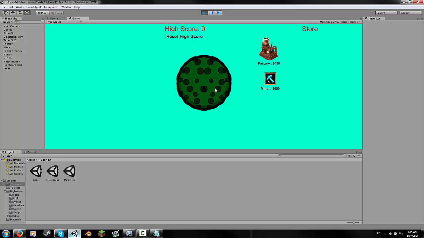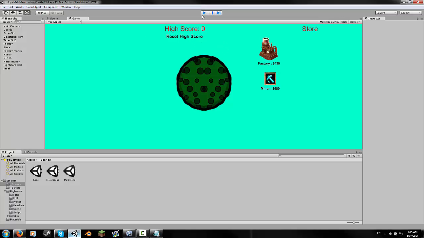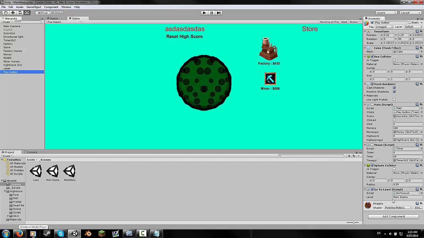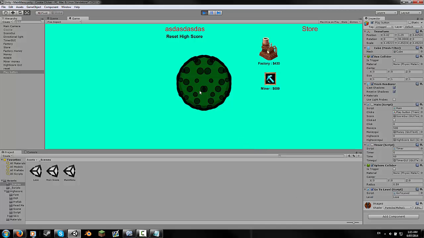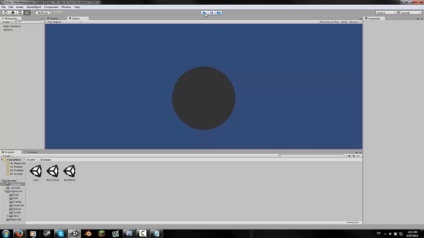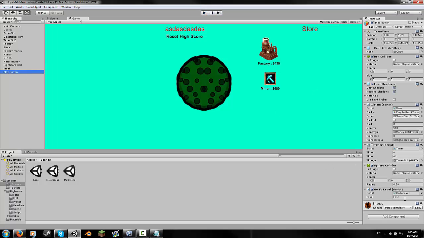So if we play, it's gonna take us to, oh no, I know what we've done wrong. I've accidentally saved over this one. But as you can see, it has saved. It did use this. This didn't work. It did take me to the next menu, the menu I wanted. So if I just do lose, for example, and I save that, okay, right, and I go play. Watch this. This is gonna take me to lose section. Now that's the advantage of using these strings here.